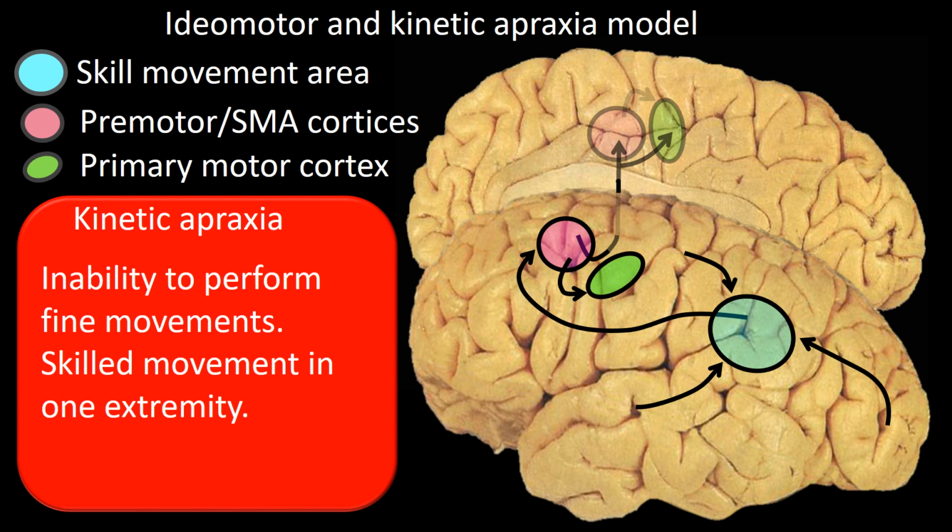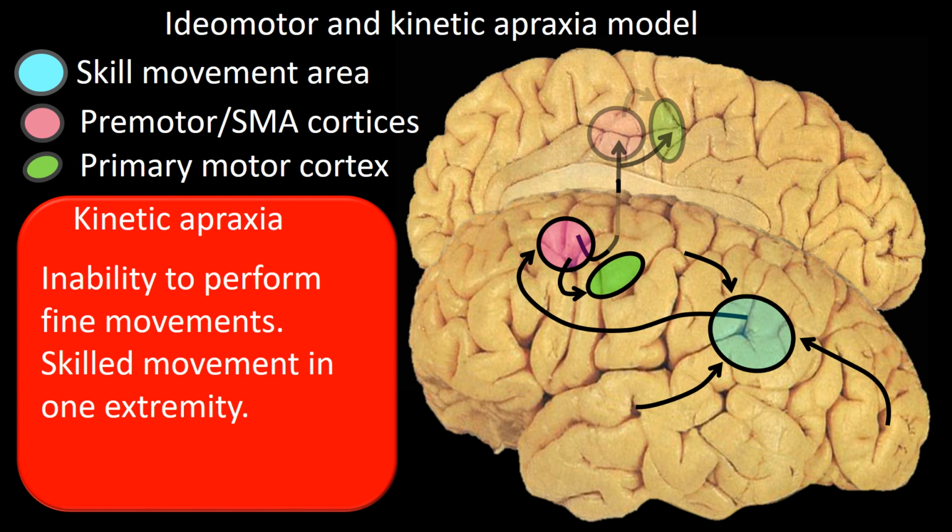Kinetic apraxia, as we have defined it, implies an inability restricted to performing skilled movements not requiring real or imagined tools. The inability involves movements defined as non-representational, such as touching your nose or wiggling your fingers, and representational movements such as waving goodbye or sticking the thumb out to make a hitchhike sign.